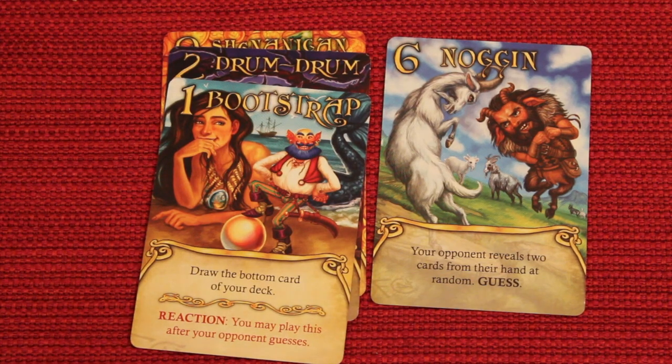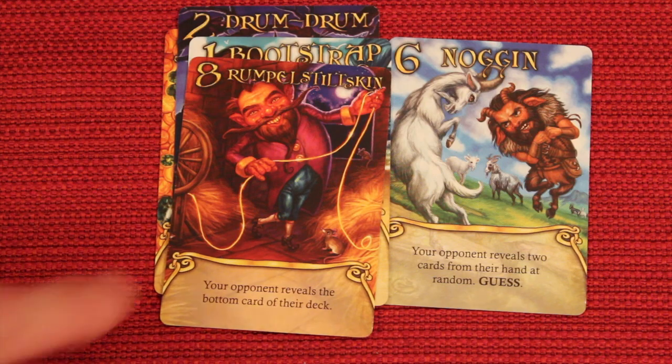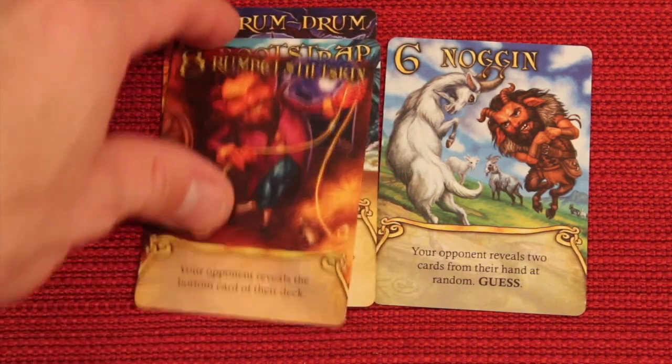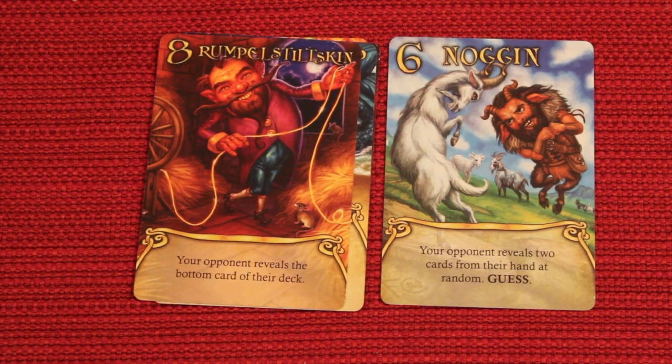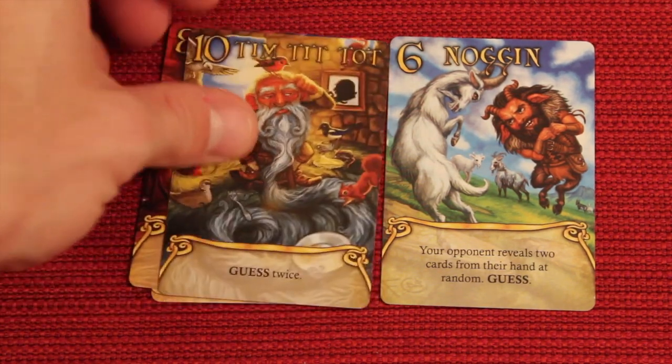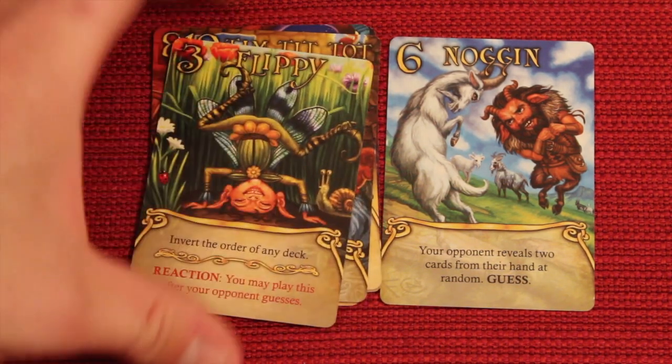Let's see, we have Rumpelstiltskin. So this is the number 8 card there. Your opponent reveals the bottom card of your deck. So once you've seen it, they might need to get this card in their hand in order to stop you from knowing it and then guessing. This number 10, you get to just guess twice. This is another defensive card, Flippy.